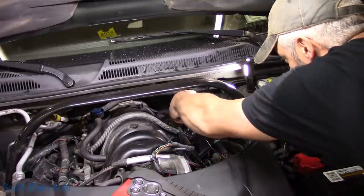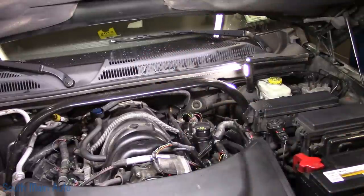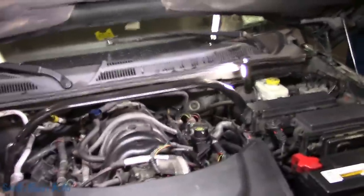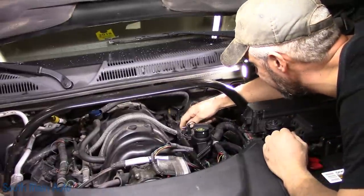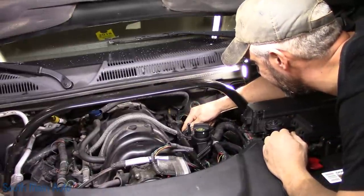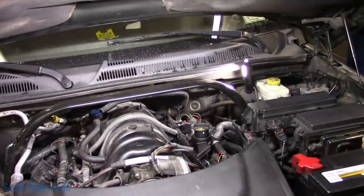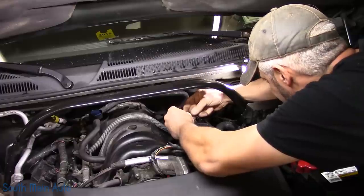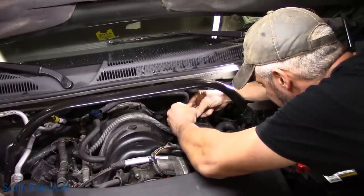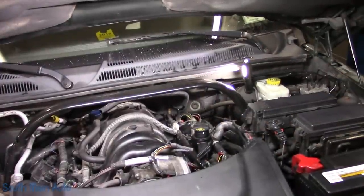Okay. Got us a noid light. We'll put it in there. What we'll do is, just to show you guys what it looks like, we will go. Got a pick too, because it's got stupid red locks. Oh, it's gonna go right in my finger. Nope. So we'll go cylinder number 5. We know that one works. So we'll stick our noid light in here. That just plugs in place of the injector. All right, so there's that. And then I've got it pulled up on our scan tool. Do we want data stream? We do not.